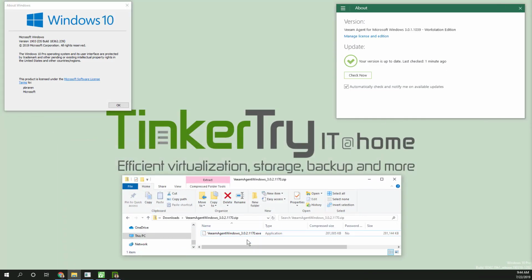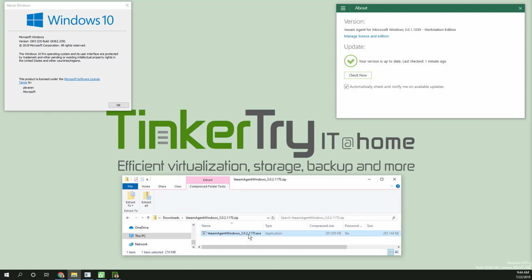And I'm going to go ahead and open up the zip, double click the exe, and I believe the installer is smart enough to go ahead and close the existing copy of Veeam I have running, which you can see in the help about dialog in the upper right. So I'm going to go ahead and leave it there. Okay, user access control popped up.